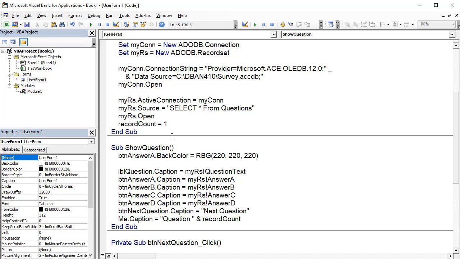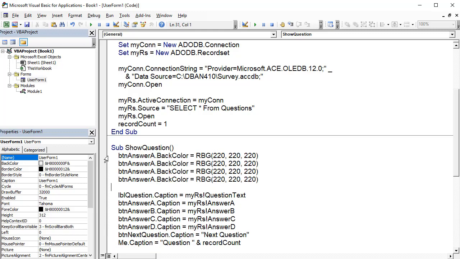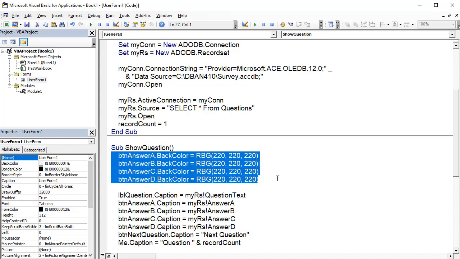I could have said something, I don't know if there's a VB gray actually, as weird as that is. And I'll repeat this code for question answer B, C, and D. The only thing I'm going to change is the names, which are B, C, and D. Okay. So when I show a question, I reset the buttons to be gray.